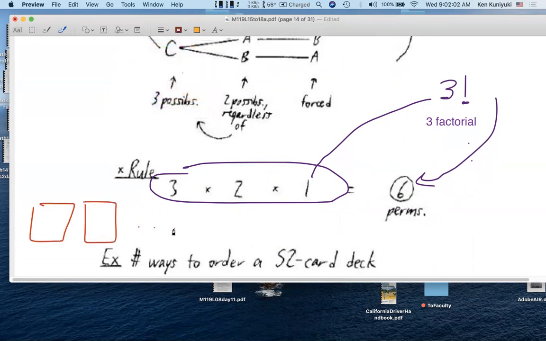Well, how many possibilities are there for the first card? There are 52 possibilities. Whatever that first card is, leave that card out. How many possibilities are left for the second card? 51. This is like the ace-king-king problem, sort of. Keep on going, and then at the very end, the final card is forced.